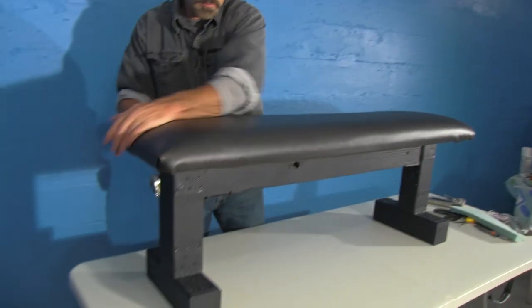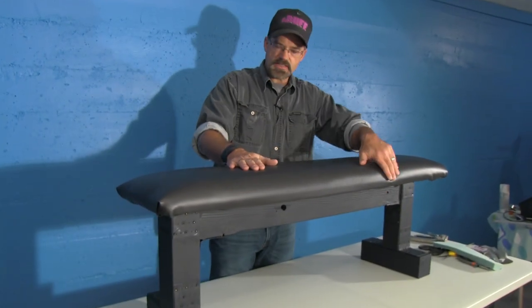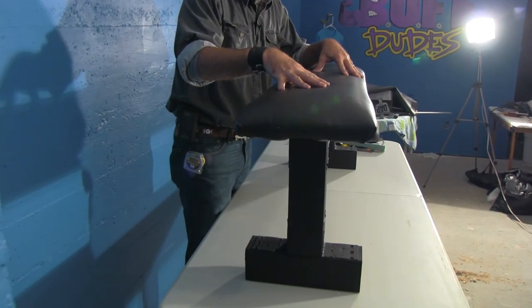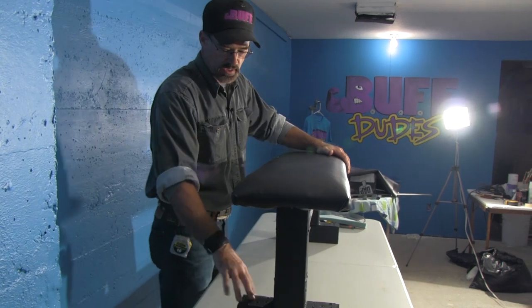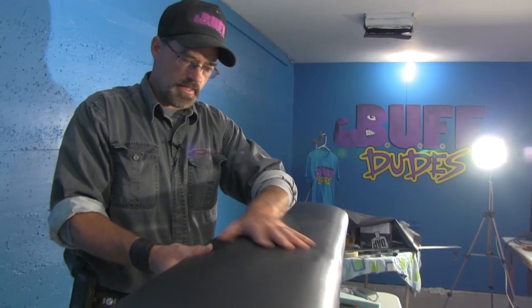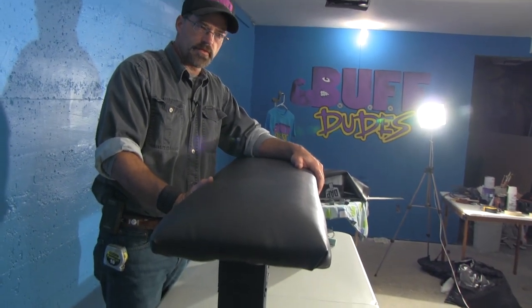There we go. That's gonna be a nice little addition to our gym, our home gym. A simple build, really. And it takes about 4 to 5 hours. That's after you get all your materials assembled. You have your cuts, your braces, your painting, your screwing, and finally, your upholstered top. It's gonna cost you about $50. Of course, keep in mind, you could go buy one for 70, around that price range.